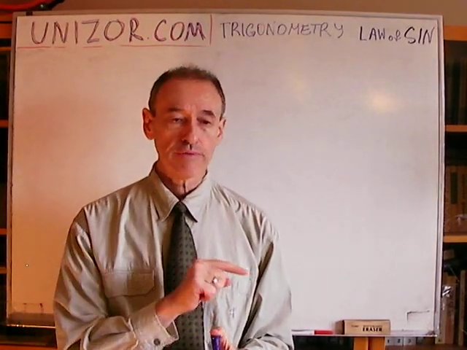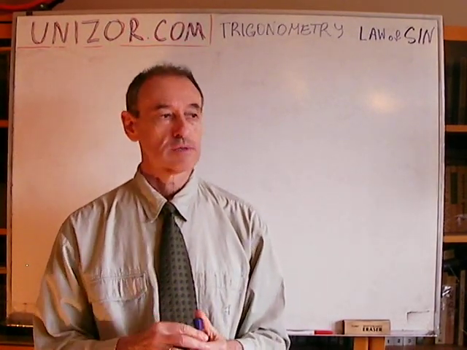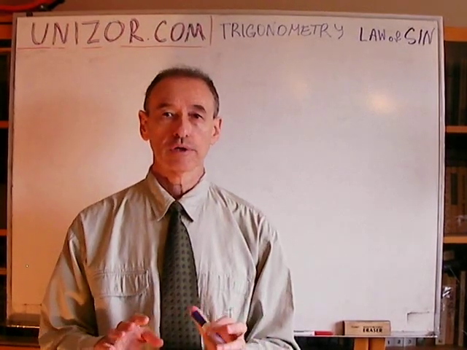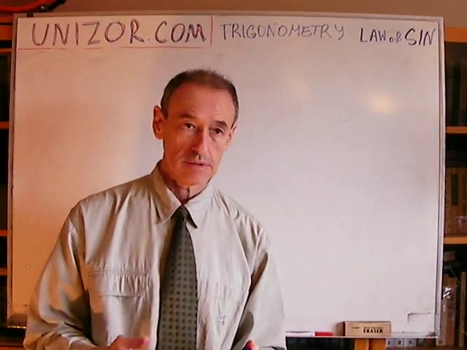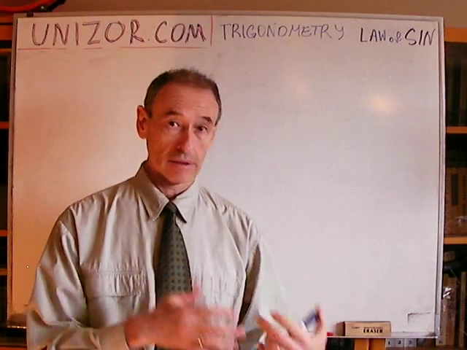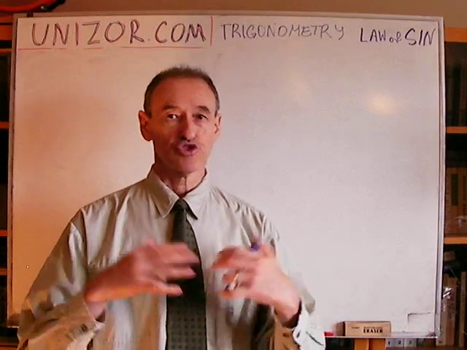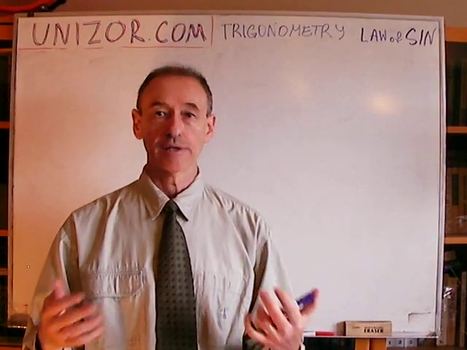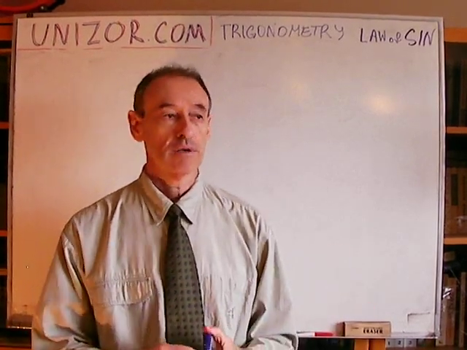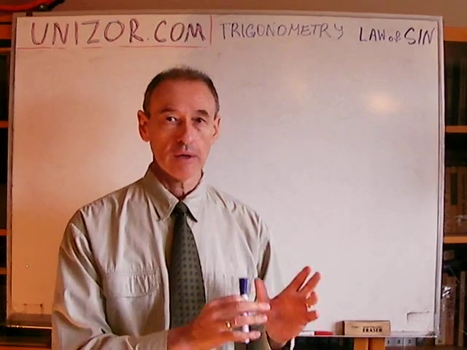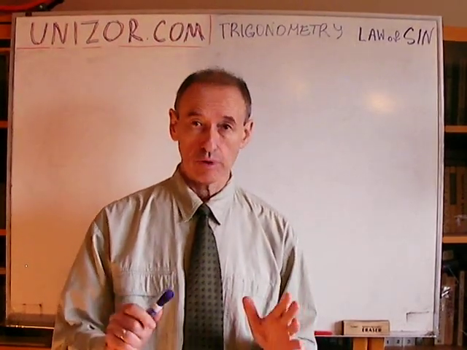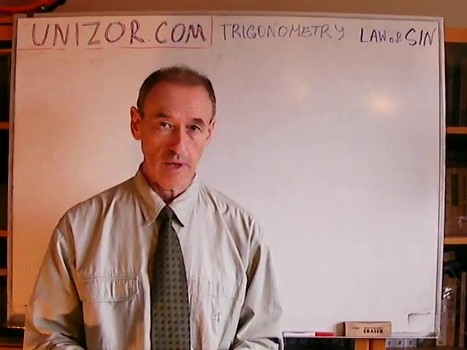As the previous lecture, law of cosines, we are talking only about trigonometry of the triangles, actual trigonometry of the angles in the triangles. It's not like general trigonometric identity for any angle. These are only about triangles. However, we don't put any restrictions on the triangles.